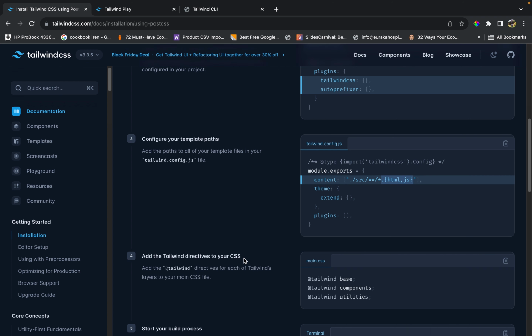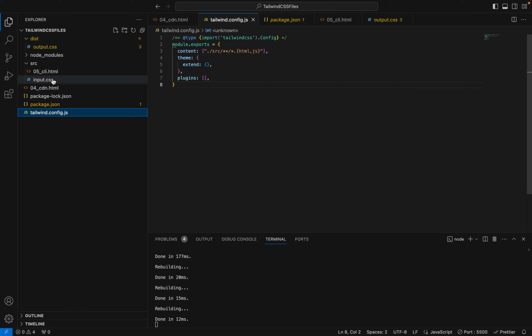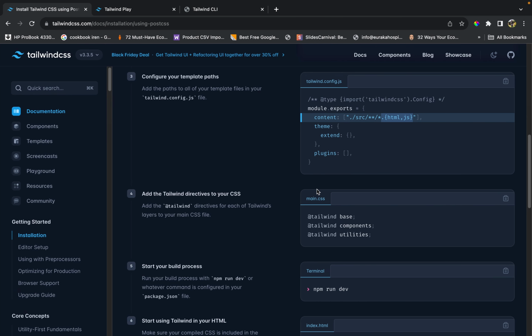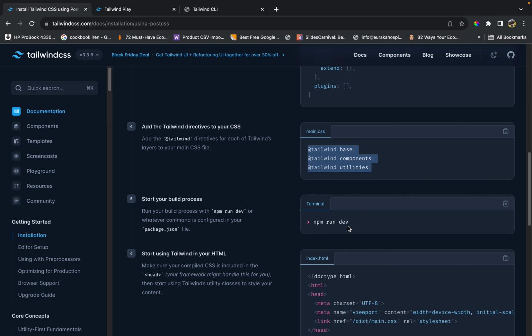Okay, fourth step, which is the second last, in the main.css, which is similar to what we did in the input.css here. Here it will be main.css. We put all these Tailwind components, which will be pushed out to the output folder with the output file.